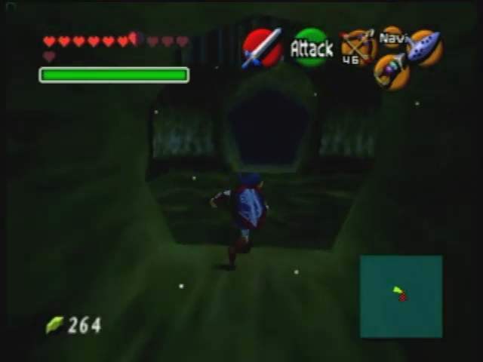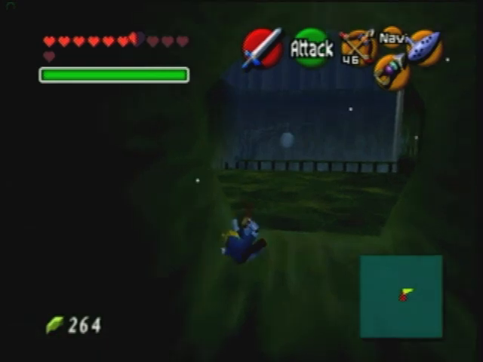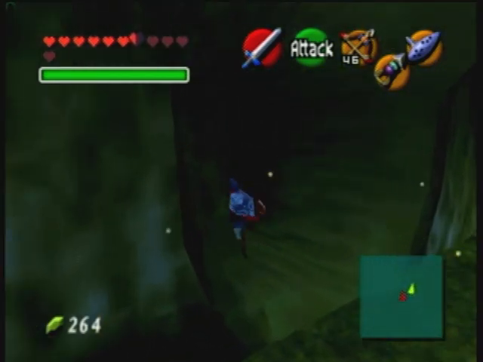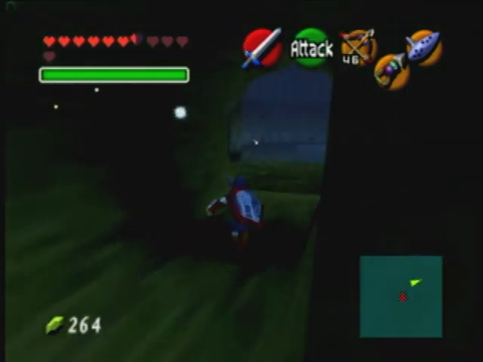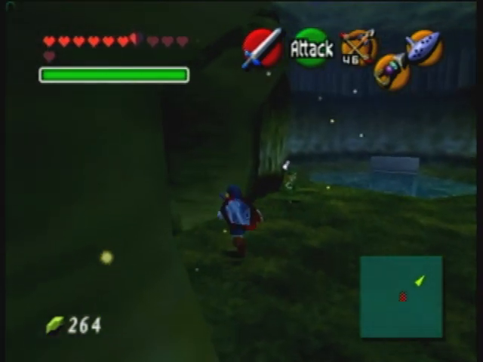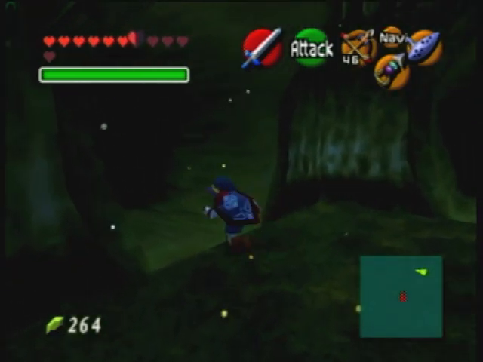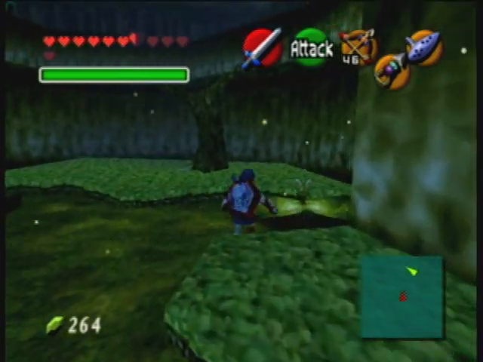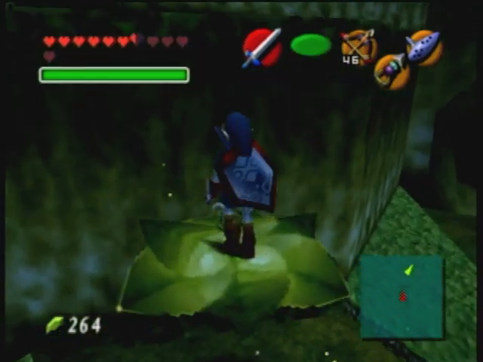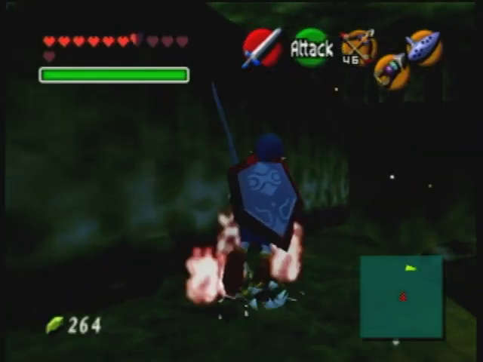All right, so from the entrance, we're going to go right, left, right, left, left. And you want to do this at night. Okay, and we're going to take this leaf up. And there it is.